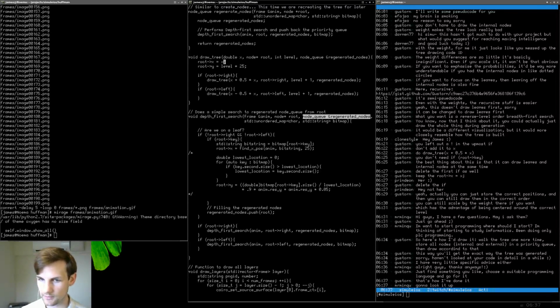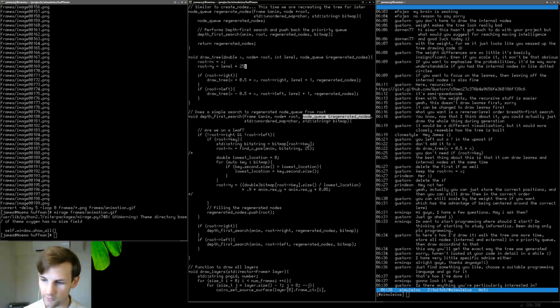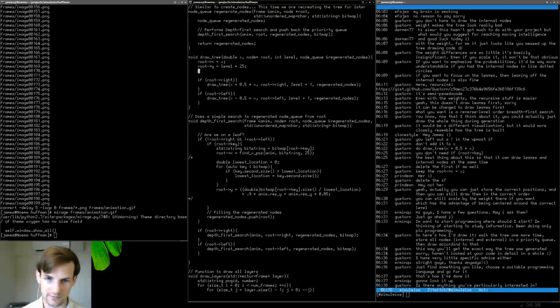But all I need, let me see. Yeah, this is fine. So in here all we need to do is the following. We're going to do regenerated nodes dot push, and we want root. Okay, good. So this is going to push back all the regenerated nodes.